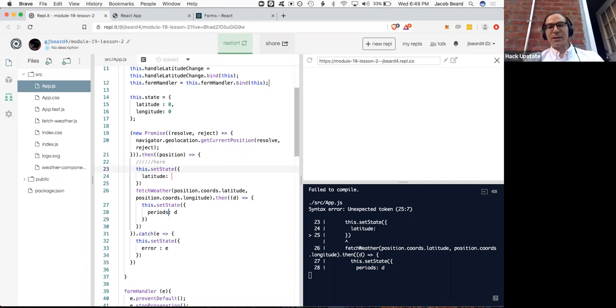So see how we're getting the latitude on line 26? Would we use the value that we put in the input, like this.state.latitude? No, we wouldn't, because we're updating the state. So will we just do position again? Yes, like this. And then comma.